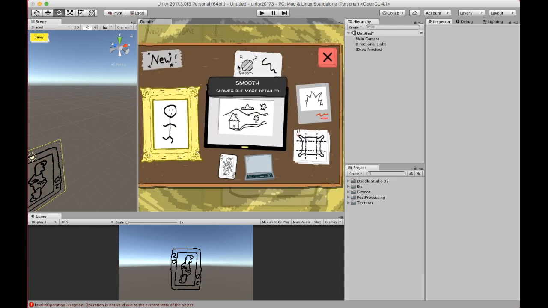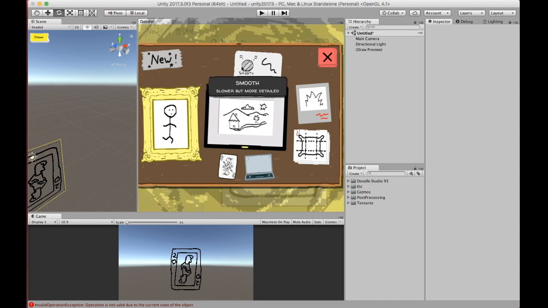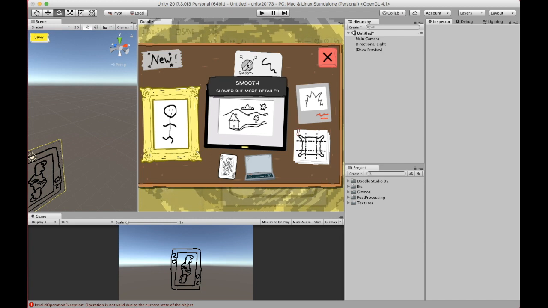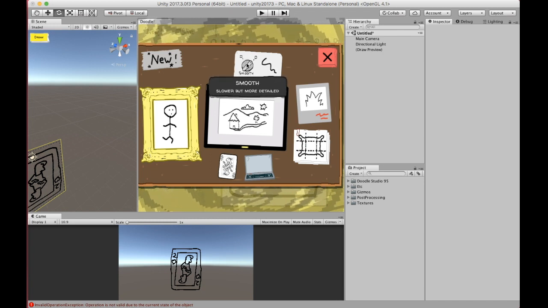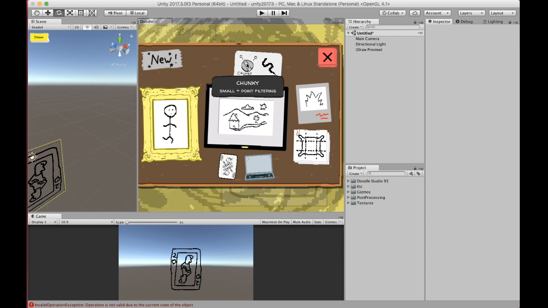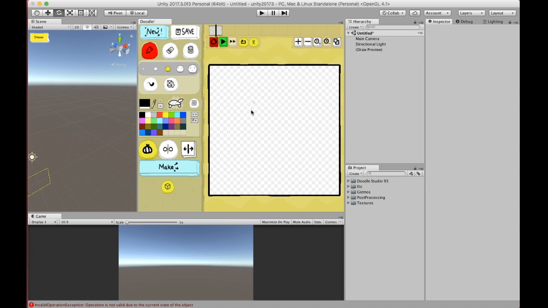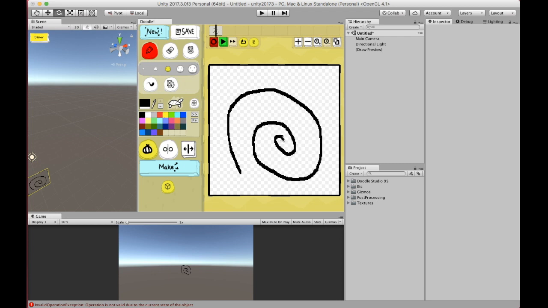The new window has this quality setting that goes from chunky to smooth. Chunky is basically going to use point filtering. It's a very low resolution image, so drawing is going to be faster, and it gives you hard edges on all the strokes.